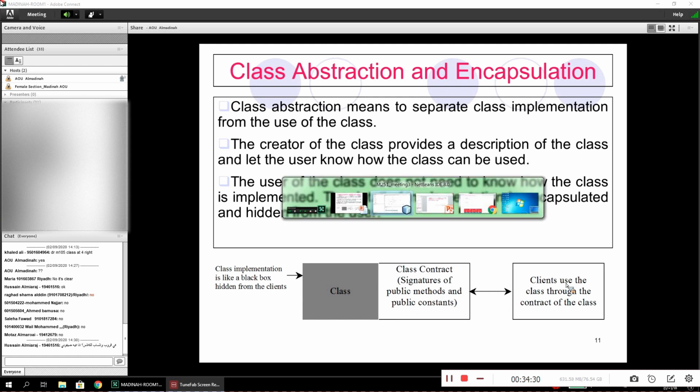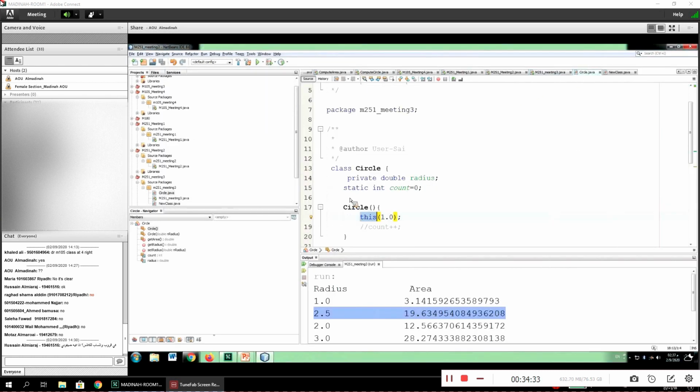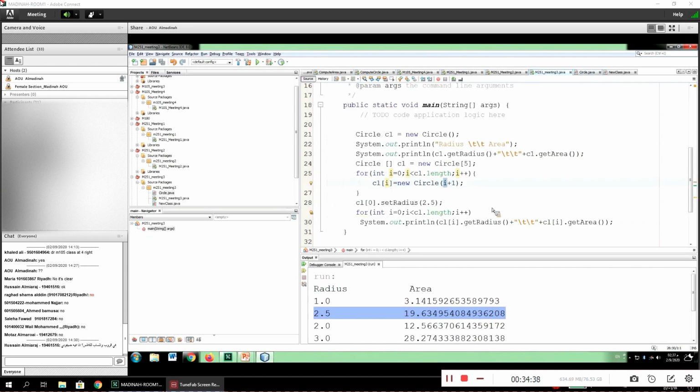Okay, for example, I write this Circle class. After writing this Circle class, I'll give you the description: this is my class called Circle. In this class, I have the methods called getRadius, setRadius, and getArea. Okay. You can also print how many objects are created by the count variable, a static variable count, to check how many objects are created. Okay, so I give this description to you. Now you don't know how it is implemented.